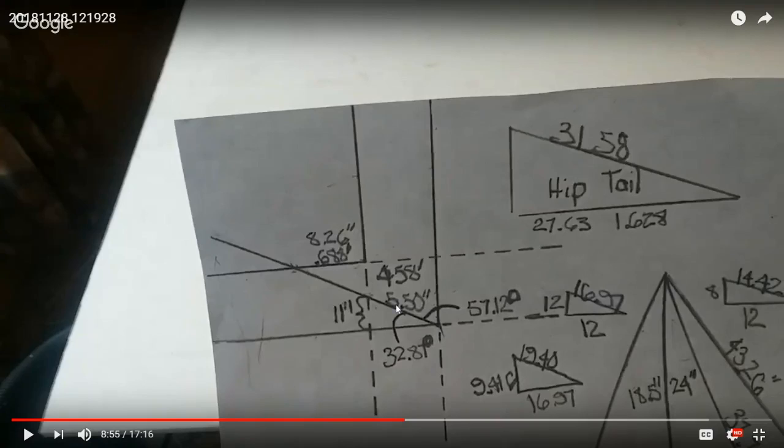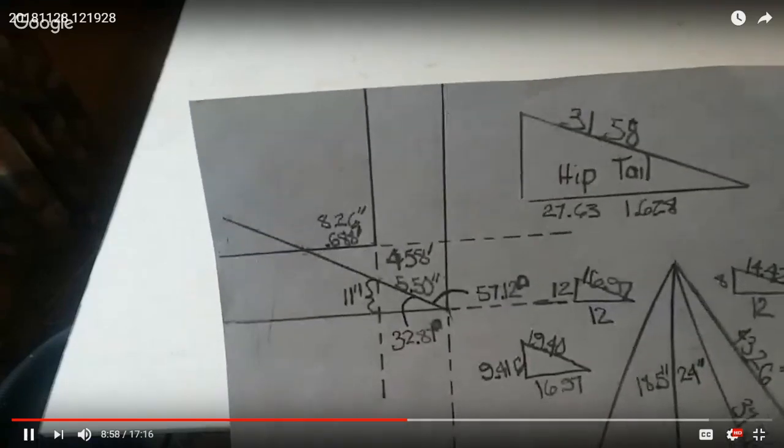The tail on a valley is going to be way shorter than the tail on a hip on a mixed pitch roof. But on an even pitch roof, yeah, the hip and the valley are going to be pretty much the same length. They're going to be the same length for the most part. On a mixed pitch, it's never going to be the same. That's a rule of thumb you want to remember.